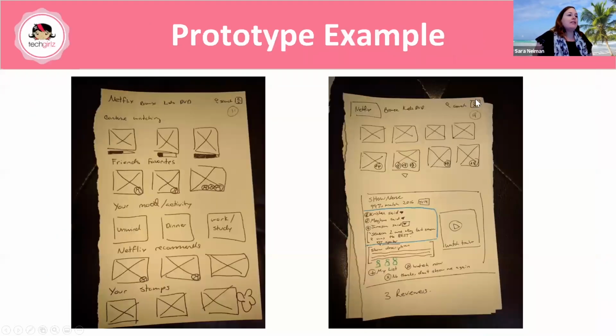Now, I'm going to show you an example a little bit more intense. This whole page is an example of how they started brainstorming their wireframes. So if they hit continue watching, maybe their friends, there's a bar there that might show them their favorites. And if you look on the right side here, it shows a little bit more about what is going to be on each wireframe and what those little symbols mean.